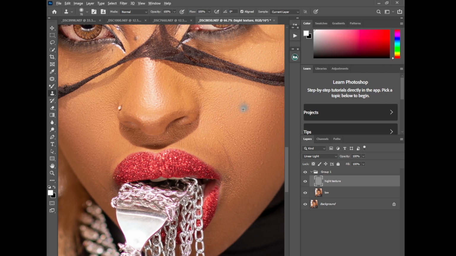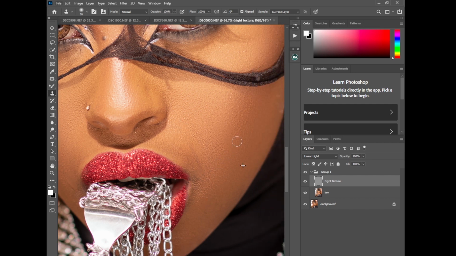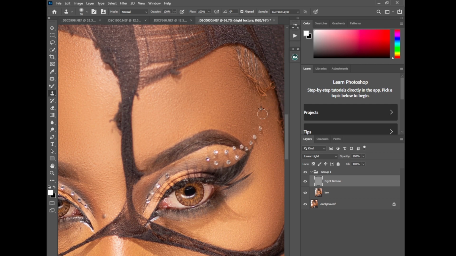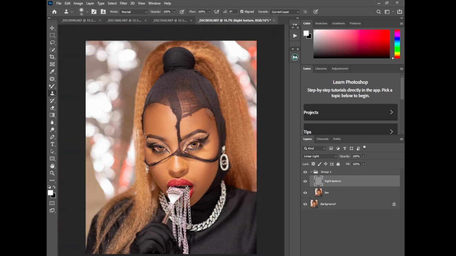Don't over retouch, don't make it look like plastic. Retouching is removing blemishes and balancing skin tones, not flattening the picture. That's why we just remove the blemishes.